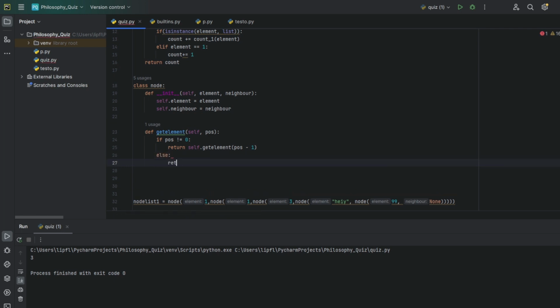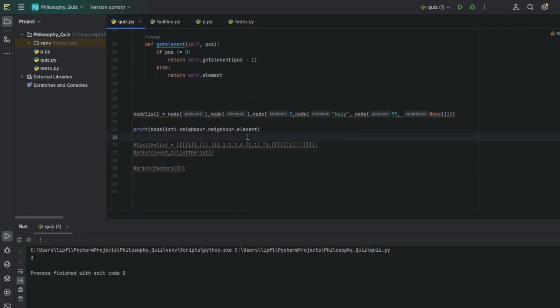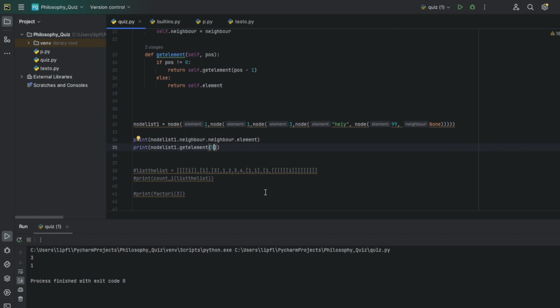Else return self.element. And now if we print node list.get element, for example 5, okay, we are getting 1.